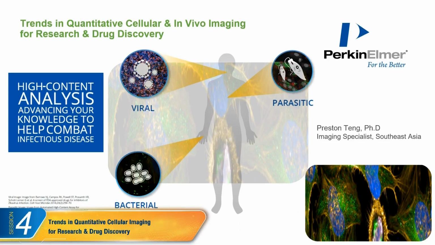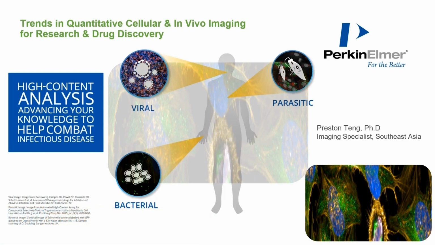Right. First, I'll talk about how we can use an automated high-content imaging analysis to look at different sample and understand different disease model before moving on to how we can apply in vivo imaging in small animal models, in particular the mouse, to look at the development and characterization as well as assess for the therapeutic efficacy of different disease model.